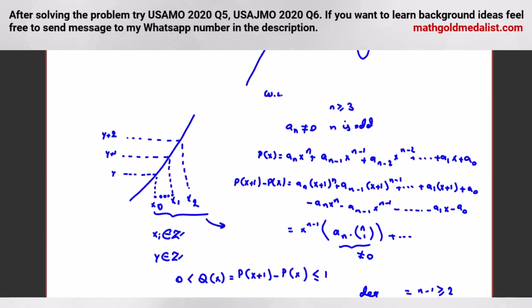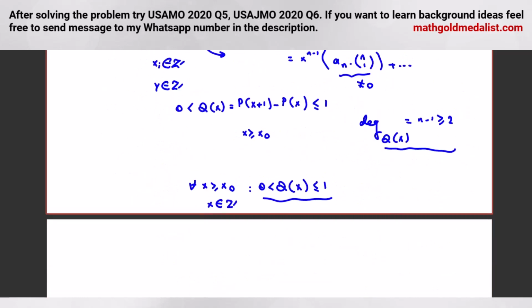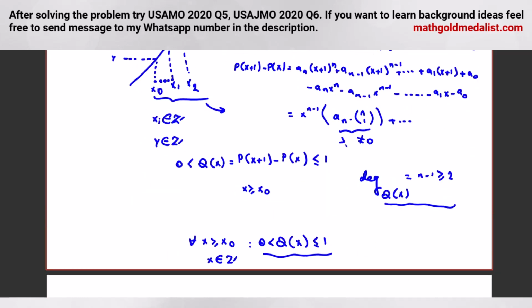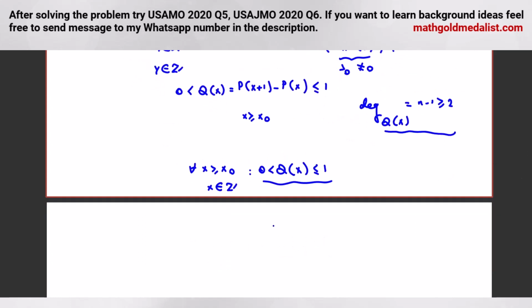Exactly. We said without loss of generality, for example, an is positive, right? Because an is positive and this one again is positive, do you agree it is even? So it will be something like this, and do you agree it goes to infinity? So do you agree for large x's it cannot be between 0 and 1? So we proved that for degree 3, degree 5, we don't have any good answer. So we solved the problem. Understood?